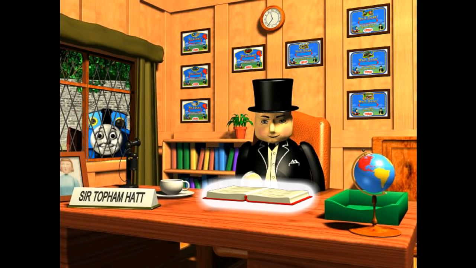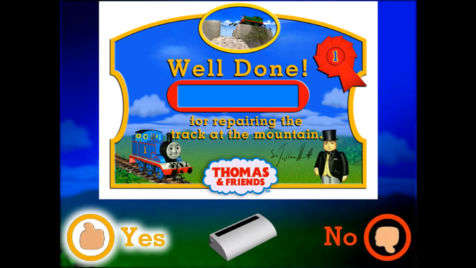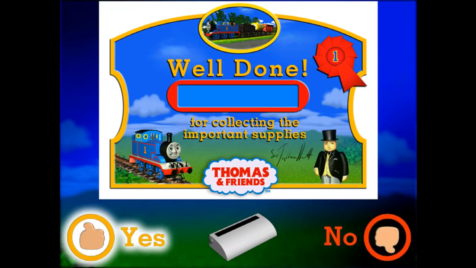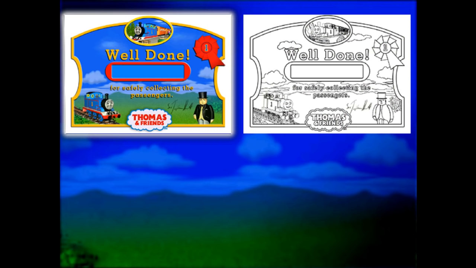Remember, you can use the green action lever to move around, then pull Thomas's whistle to choose what to do. Well done for helping Harold to repair the landslide. If you'd like to print this, use the action lever to choose thumbs up. If you don't want to print it, choose thumbs down to go back to my office. Well done for collecting important supplies and delivering them to the airport. Well done for helping to get Bertie's passengers all aboard and taking them to the right stations.